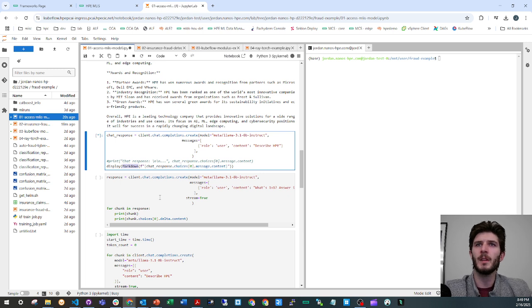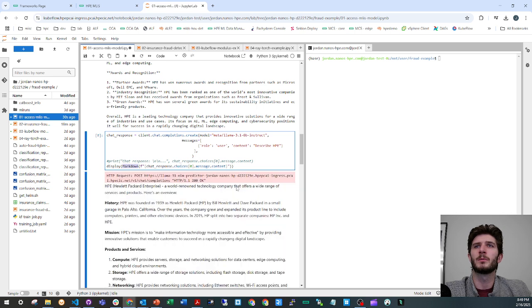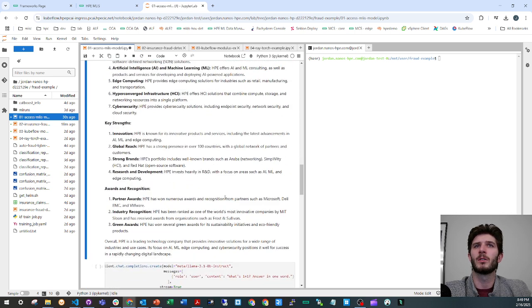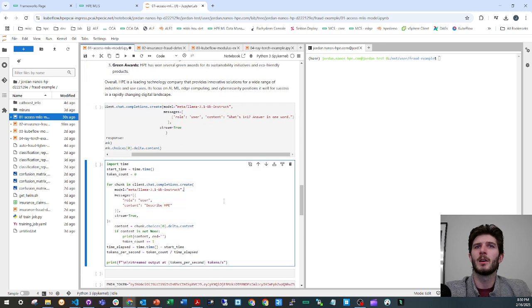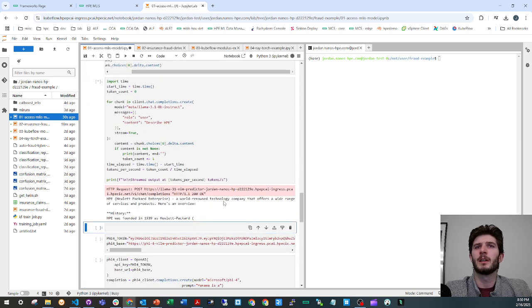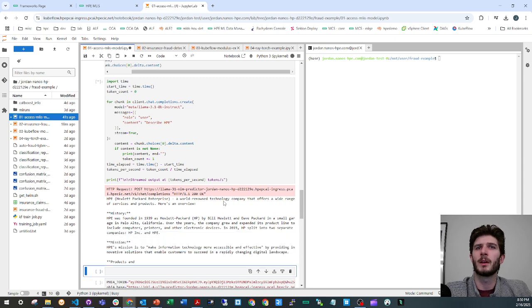So instead, we could get the same response but display it with markdown in our notebook. And then the final thing that I'm going to show is a streaming response. In these cases, when you provide that long response, there's a nice markdown formatting. With a streaming response, we can see it display right there inside of our notebook.